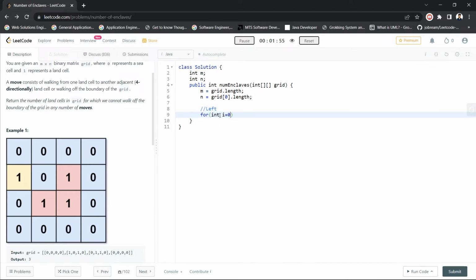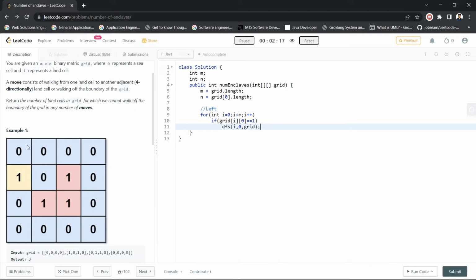So for int i = 0; i < m; i++: if grid[i][0] is equal to 1, then perform DFS from (i, 0). I will be passing the grid as well. What we are trying to do in this for loop is traverse the left boundary.